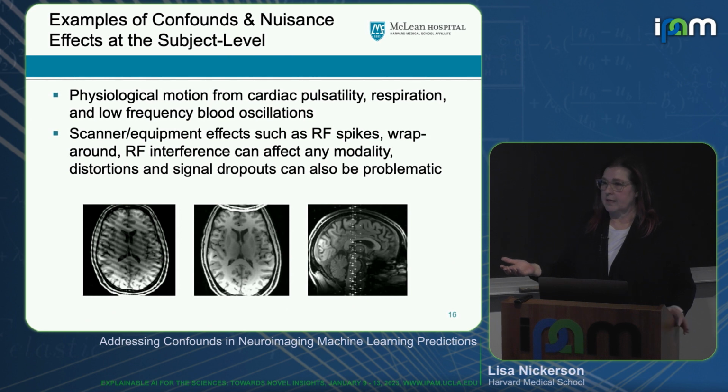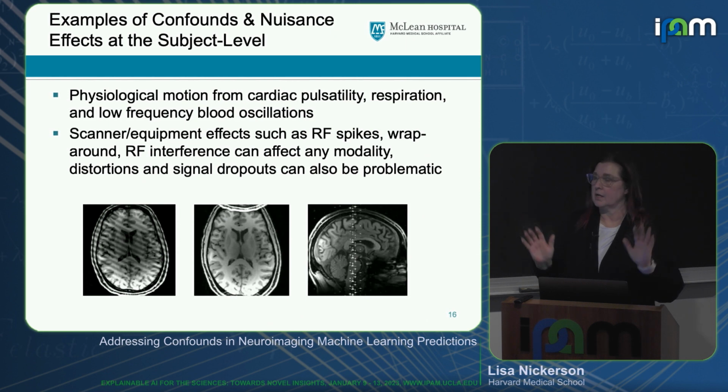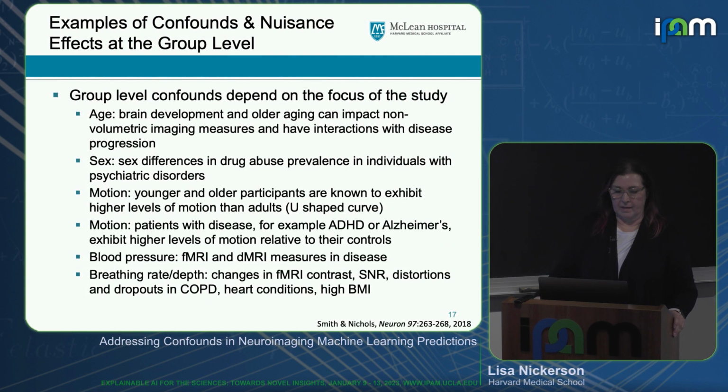If you have one site that really doesn't do very much quality assurance, I mean, I haven't encountered sites like this, but it could exist. Or, some sites just do a lot more quality assurance with the scanner. You can have site differences or study differences in data quality that can propagate into your machine learning analyses.